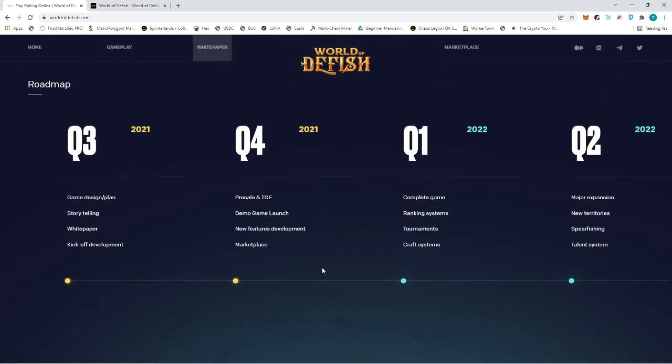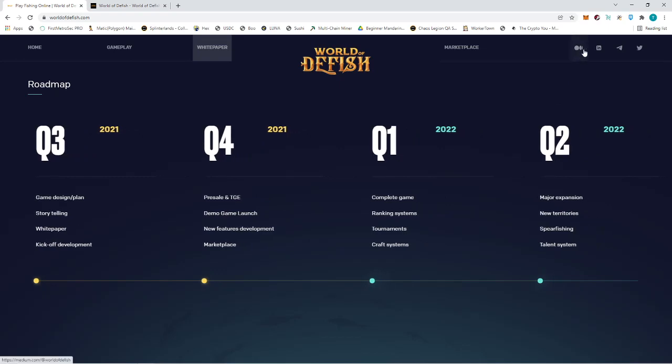Then of course, the marketplace. Here in the roadmap, they're already at Q4. So they already did the game design plan, storytelling, white paper, development kickoff. Then in Q4, they're doing pre-sale and TGE. Then demo game launch. I think this one is going to be delayed because they have a Medium article here, so we can open it up.